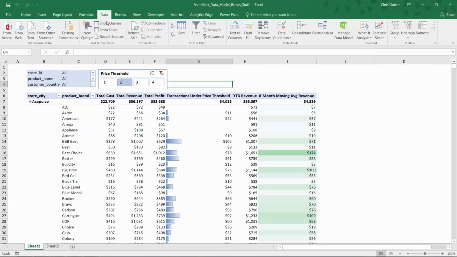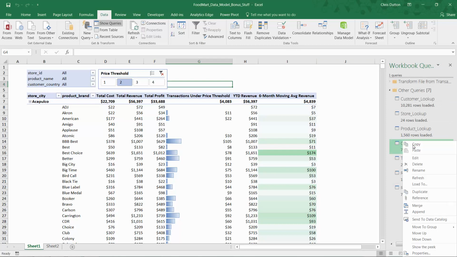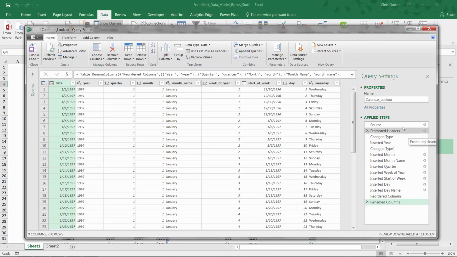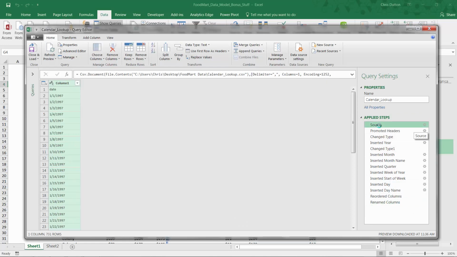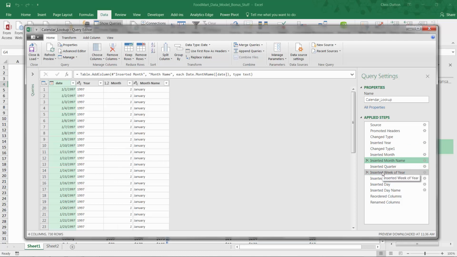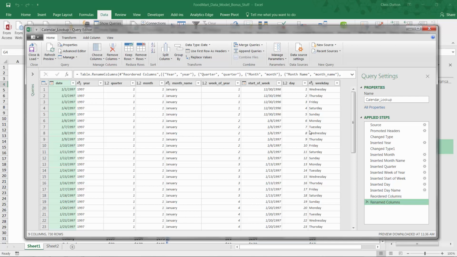So here in my data tab, I can click the show queries button, and this is where I see all the files that have been loaded. Let's just right click and edit the calendar one. And in here, what's interesting is you can see all these applied steps that have been taken. We actually started with a very simple one column table, and then through the course of these steps, we added fields, we edited things, we modified data types until we got to the final version of the table that we wanted to load. So again, all of these steps can be edited, can be deleted as you see fit. So this is the Power Query editing window.